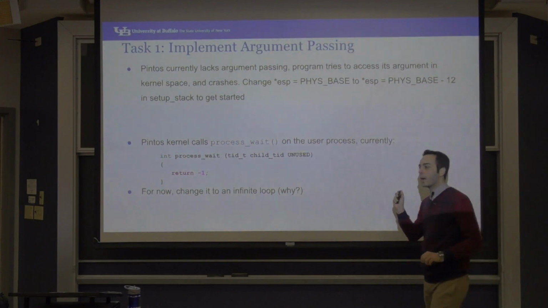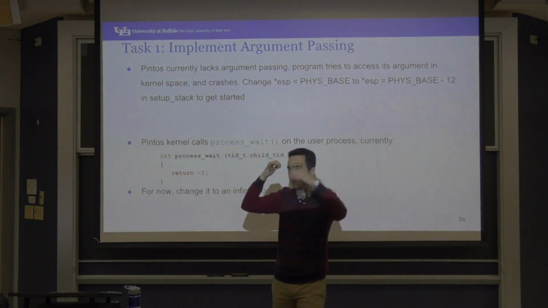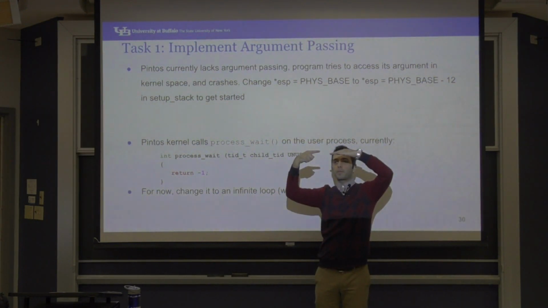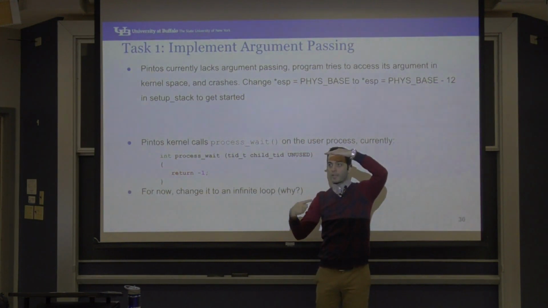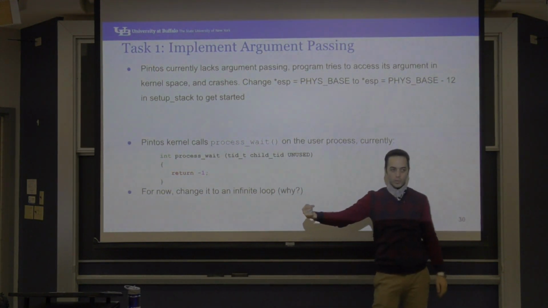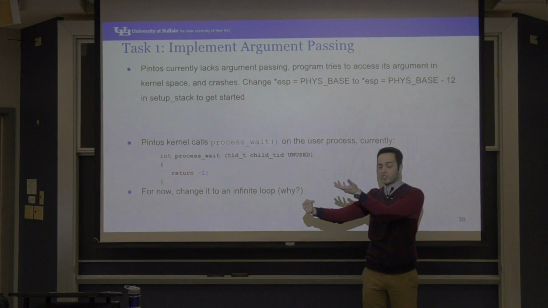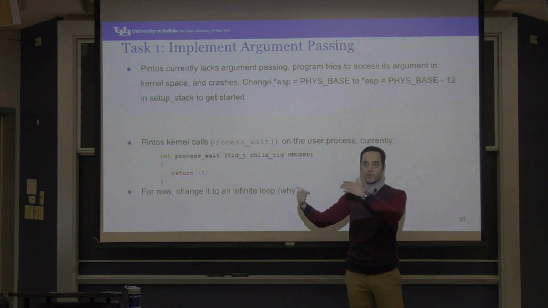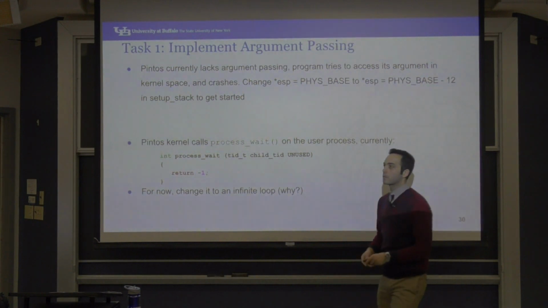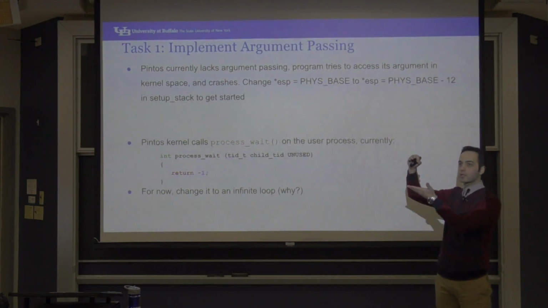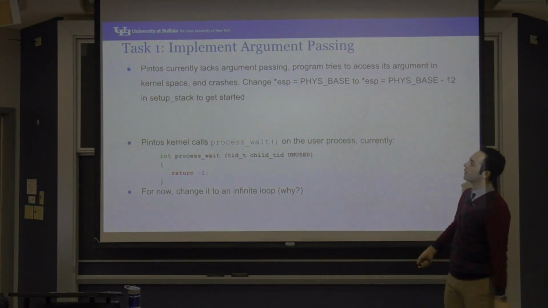Now why is that? We're going to take a look at how the layout is, but physical base is here, so the kernel is above here. So right now the stack pointer is right here. If you just move it at least 12 bytes here, just moving the pointer, not even putting anything here, then when the user program tries to access something, it's zero, it's junk, it doesn't have any meaning, but at least it's in the user virtual address space, so it's not accessing the kernel. And at least it doesn't crash immediately. So this is the first thing that you can do, but this 12 is definitely going to be dynamic, and it's not just going to be empty. You have to put stuff there later.